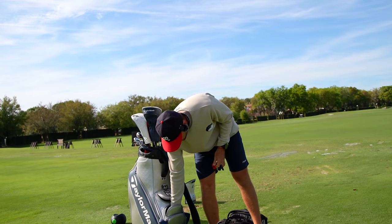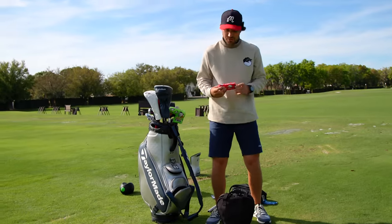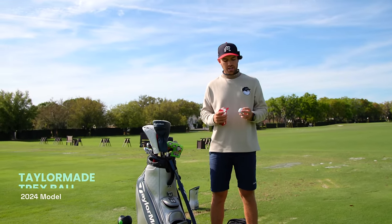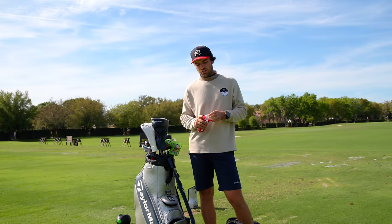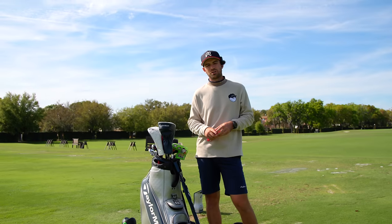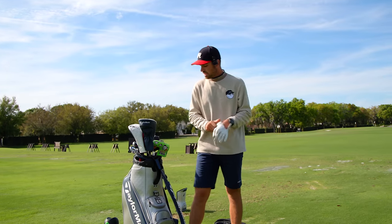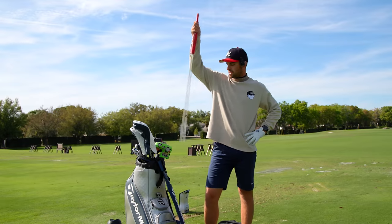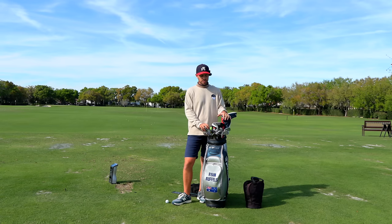Going down the front pocket: I've got all my tees — currently Tuscana tees from Palm Springs where I practice. I have my Sharpies, ball line tools, tools to change loft and lie on my woods, coins and general ball markers. I'm using the new TP5X — just slightly different markings on the side, nothing super different, but maybe a little more ball speed than previous balls. I use a TaylorMade glove, and I normally carry an umbrella and two alignment sticks with the Melbourne alignment stick cover.